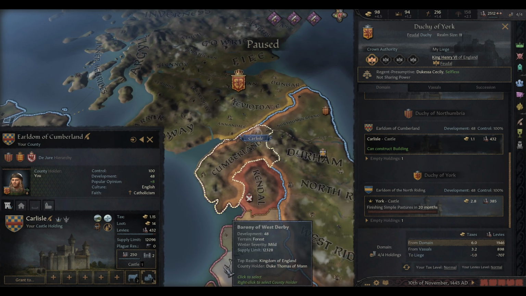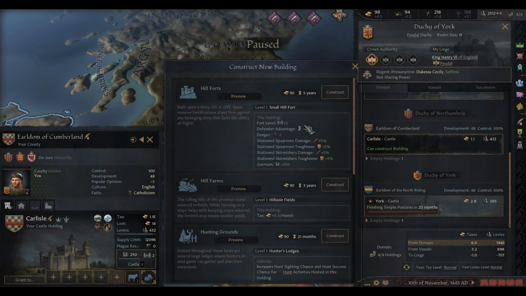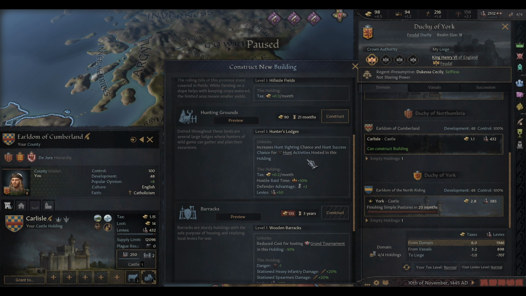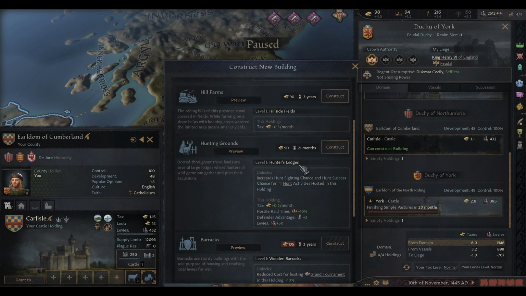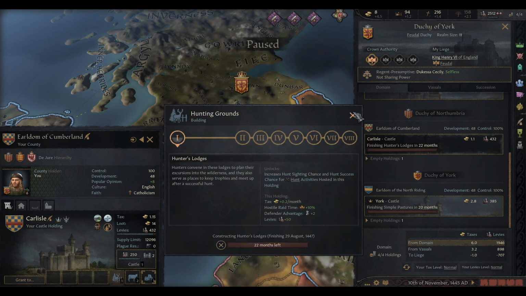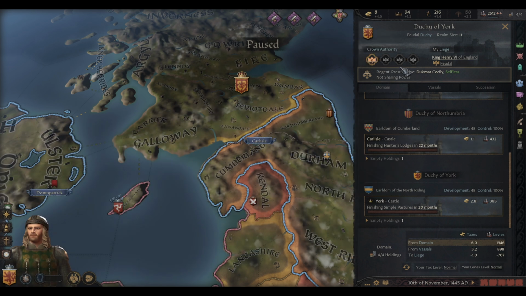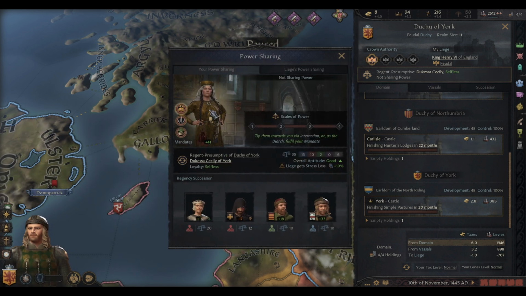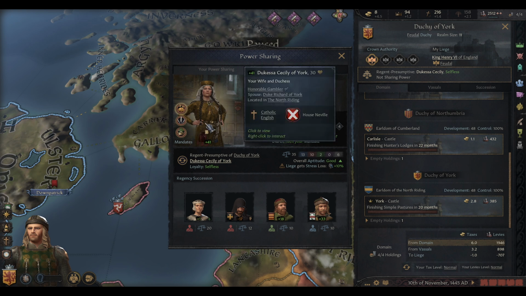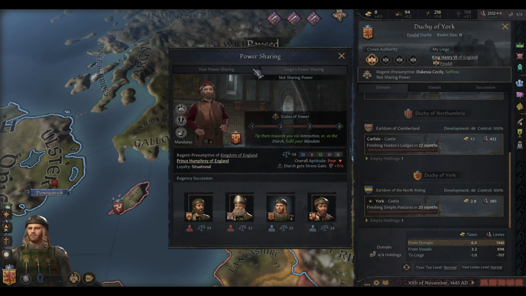And then Carlisle, let's do hunting grounds. It gives me levies, and it also gives me defender advantage, and hostile raid time. So that should be fairly decent for that. And then yeah, I'm going to keep my wife as my regent presumptive, and I'm going to have her fill the coffers.